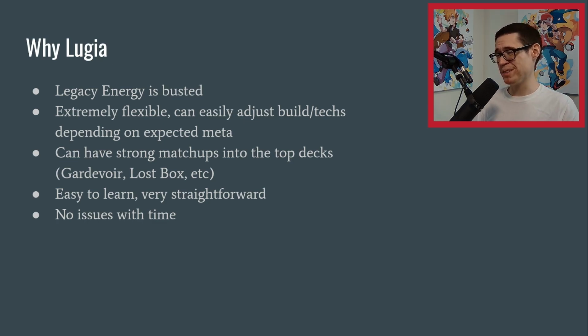It's also very easy to learn and very straightforward. This is my favorite part of the deck. It's really easy to point out and help people improve with the deck because it's not like Lost Box, where sometimes a decision you make 5 turns earlier causes you to lose the game and you just don't realize it in the moment, and it was very hard for you to think through all the possible scenarios that could have led to the moment where it lost you the game. That doesn't really happen in Lugia. It's much more linear, much more straightforward, very easy to improve and learn the deck.